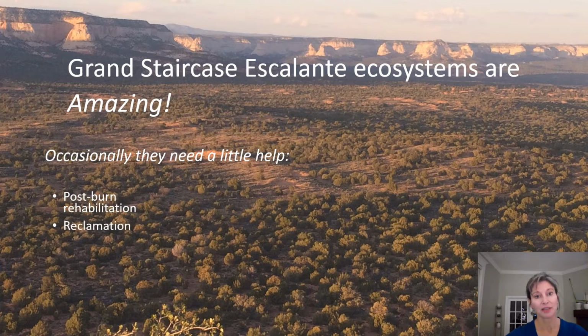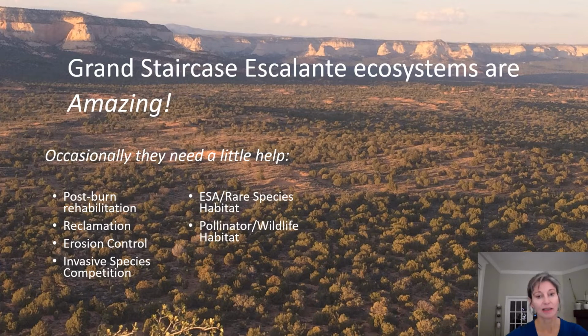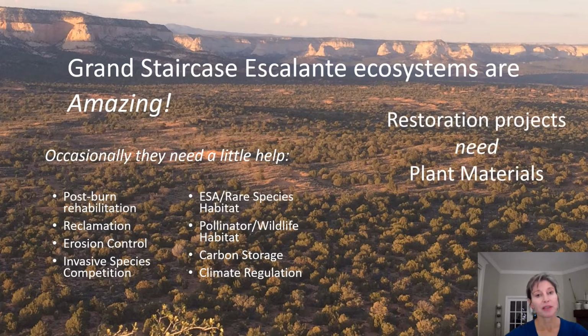Several different kinds of disturbances can cause this need for us to step in and help out, or sometimes there might be some degraded habitat that needs a little bit of assistance, or perhaps we want to help strengthen the ecosystem services that these ecosystems provide. For these different kinds of projects, we usually need plant materials.